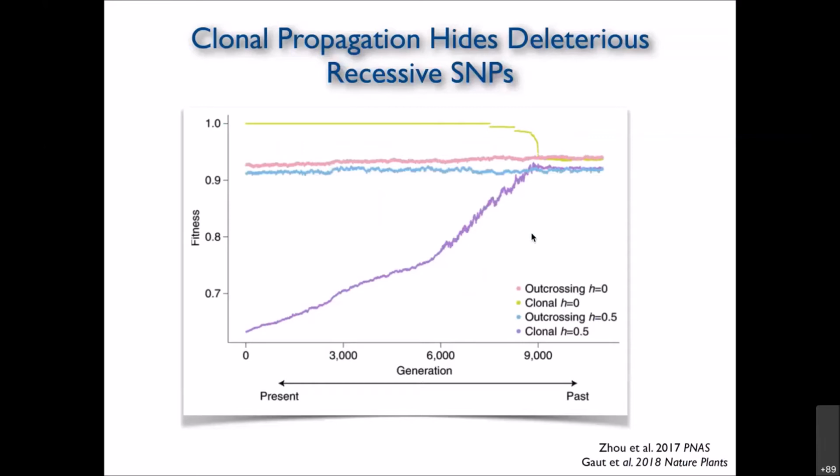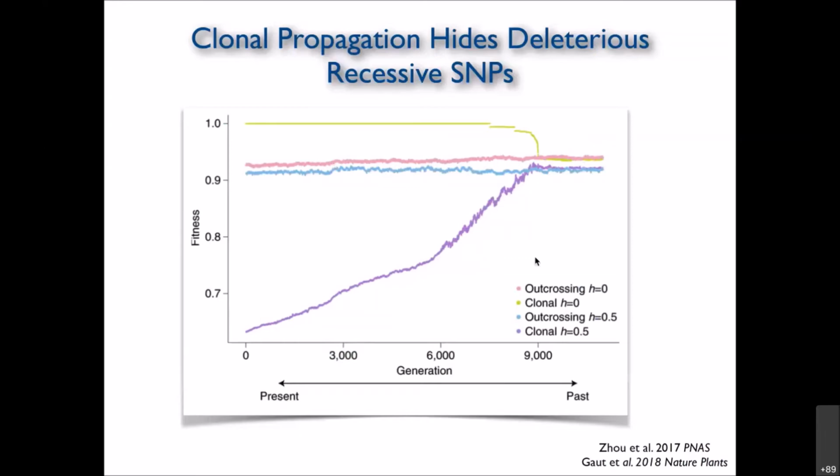And it's as you might intuit, except for a couple of really interesting things. These are simulations that go forward in time, and they have various features. For example, some of them are outcrossing populations. And some of them have recessive deleterious alleles, and some of them have additive deleterious alleles. What you see with outcrossing is that fitness really doesn't change. Outcrossing does a good job balancing and getting rid of the deleterious load.